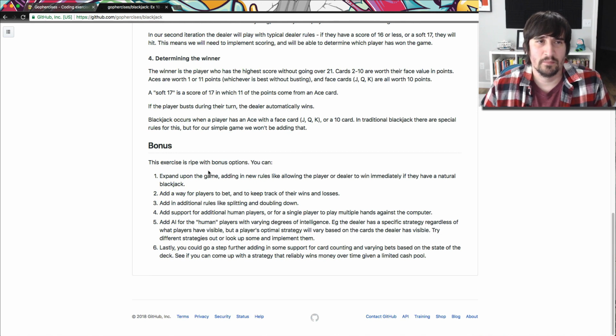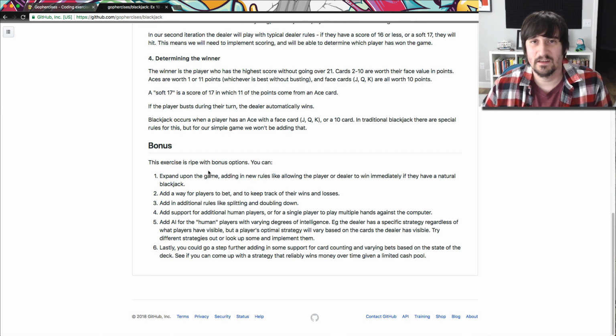If a player is playing in a casino and the dealer has blackjack, before they even get to play, usually the dealer would check to see if they have blackjack, and if they do, everybody at the table just loses. There are other things like insurance that you could look into for the gambling aspect of it. But it's kind of up to you there.